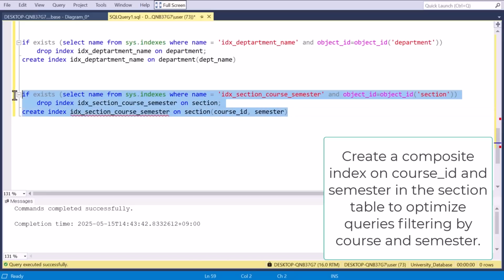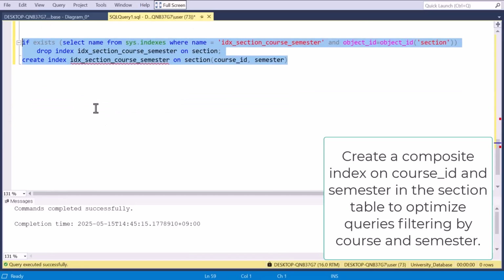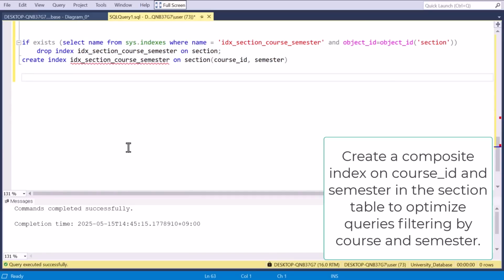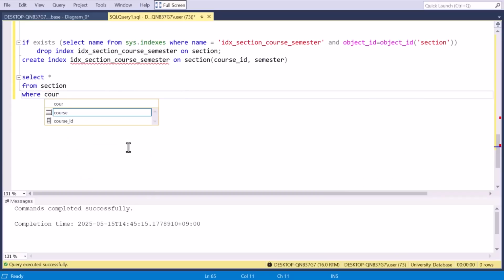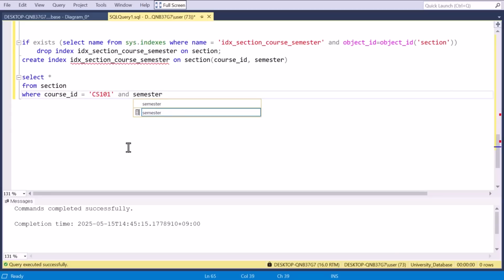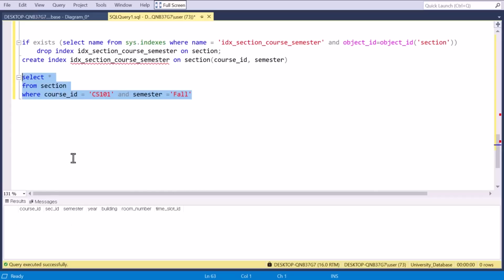Right? So in this way, we can generate these composite indexes. These composite indexes will help us for queries like this one. Select all from section where course ID is equal to, for example, CS101 and semester is equal to, for example, fall, right? So this index will speed up the query in here, right?